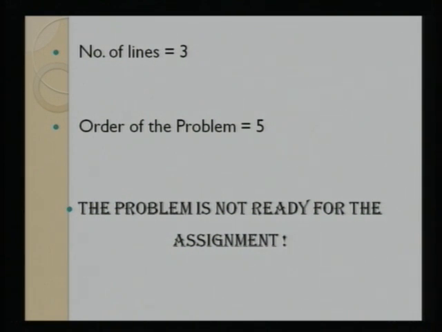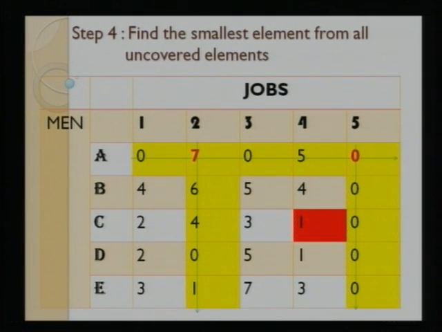We can just go to the next step. We had some special way to generate more zeros. By generating more zeros, more lines will be produced, and at one stage we'll reach 5 lines. And once we reach 5 lines, there is some small magical process, which gives the final allocation. So this is the end of the story. This is step number 4, but we don't need it. We basically, this is the summary.